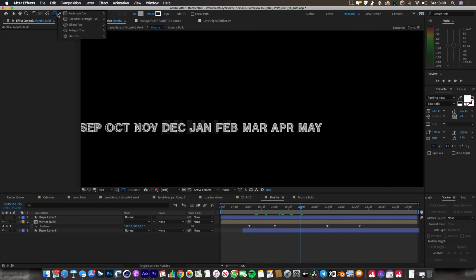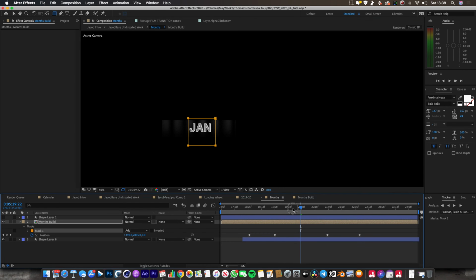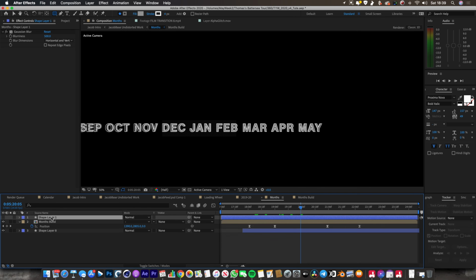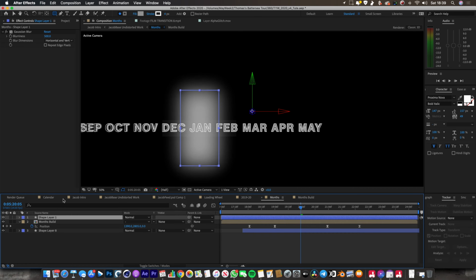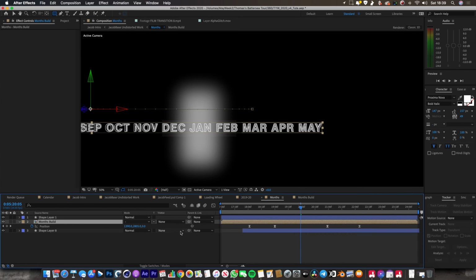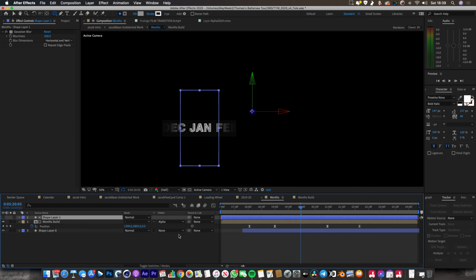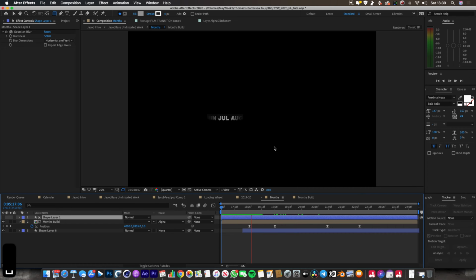I could do that by drawing a mask like this, highlight January. But then when we keyframe it and move it along, it's only going to be January that is visible the whole time, and we'd have to animate our mask as well. So what I do instead is use another alpha matte. You create this shape layer here, which is just a box, and again it's got a blur around the edge. Then you set the months layer to use the layer above it, this shape layer, as an alpha matte. So select alpha matte like that, and it basically chops out everything that's underneath this shape, which is perfect for this effect because the month that we want to look at is always just going to sit in the center here. And that's how we did that.